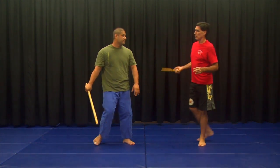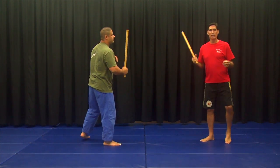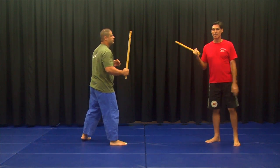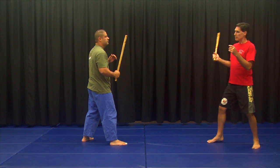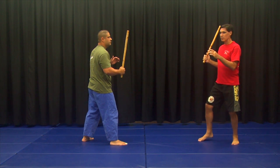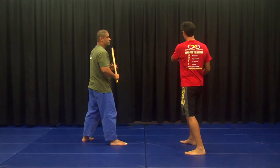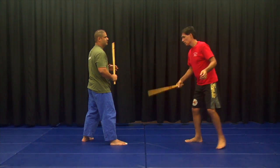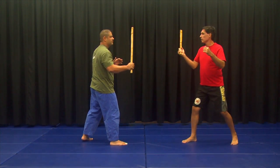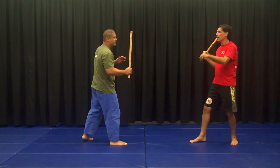Second part, same sort of idea with the footwork, moving around and getting the feet in a little bit close so that I can get in deeper. But then the way I'm going to set this next technique up is, as I'm going here, I'm going to do what I call the C, which is just like drawing a C. If we're facing the same direction, that's a C. So I'm going to start here to make him think about blocking on this side.